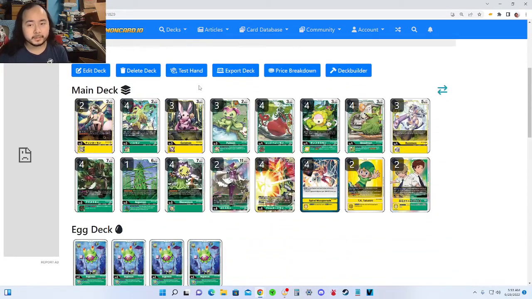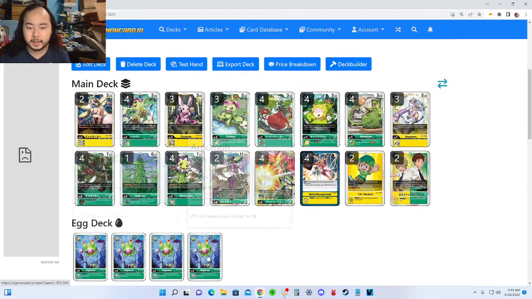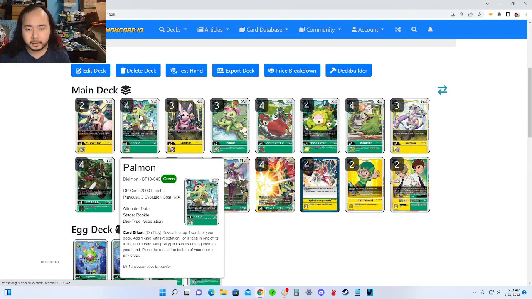So if you haven't seen the spoilers in BT10, there's a really cool line of green Digimon that have a plant, vegetation, and fairy synergy. So let's go over that. So Palmon in my deck. I do apologize, I don't have my second monitor working, so I'm guessing how this is going to look on video, but I think that this is good.